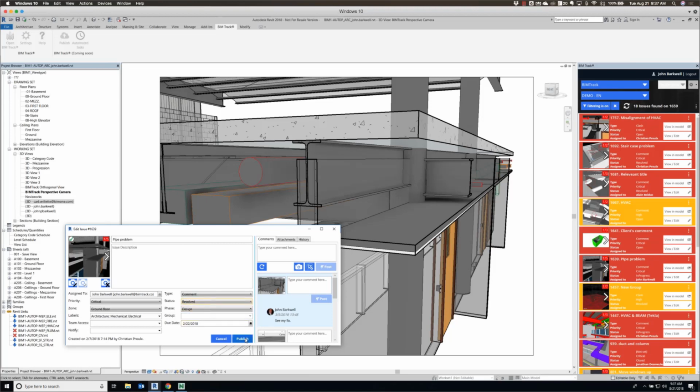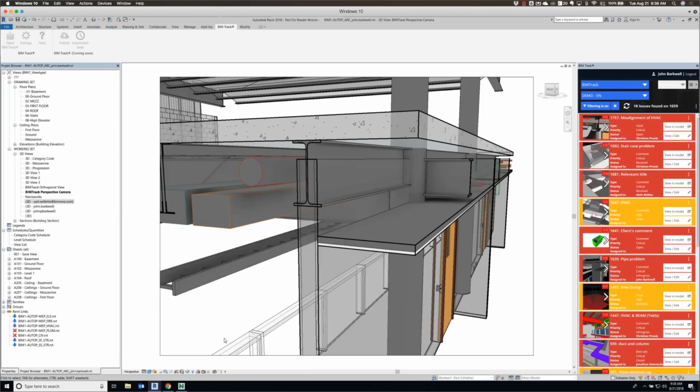And when I publish that, my coordinator will pull a report, and I'll show you this inside of that filtering that we're in the browser. He will say, show me a report of all the resolved items that were done today or this week, and it will give them that list of items, and they'll go through and do a validation, kind of that quality control step, to see that that change was actually done correctly, because if not, they'll flick it back to open with some notes here in the comment field of all that chatter that's been going on, saying, hey, you know what? You didn't fix it. I need you to do this. I need you to move the column another direction, something like that. So again, transparency, accountability. Nothing falls between the cracks with this process, okay?